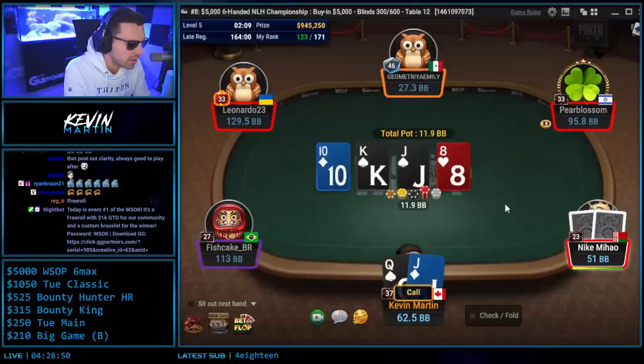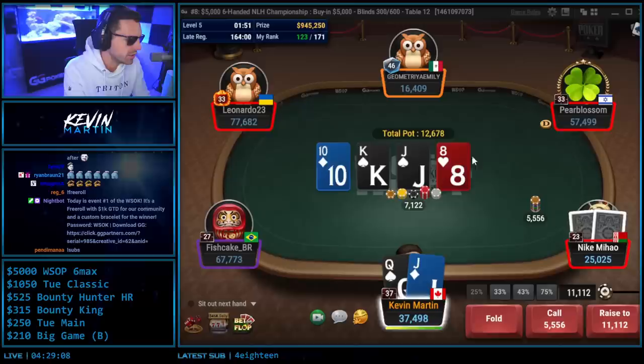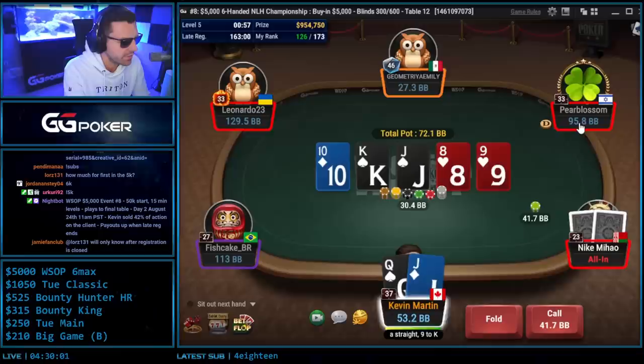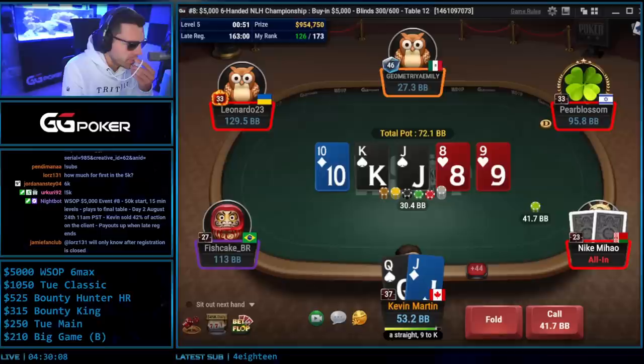Turn eight. What you coming with here, mate? Just calling, of course. He goes big size. Calling. River nine, we make a straight. We lose to ace queen. Fuck, man, it's very bad. He's just gonna have ace queen a whole bunch, dude.